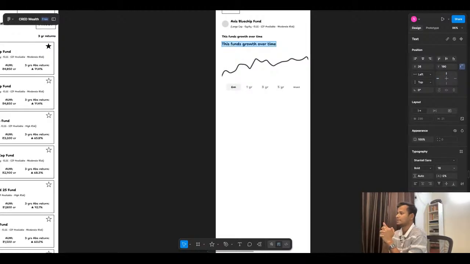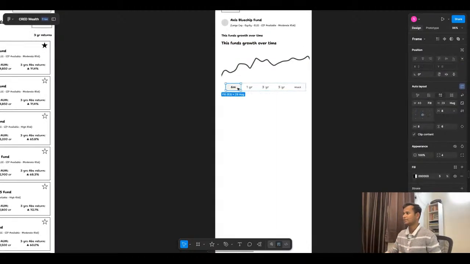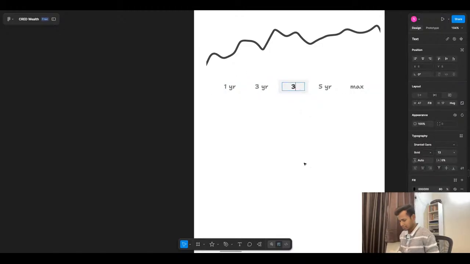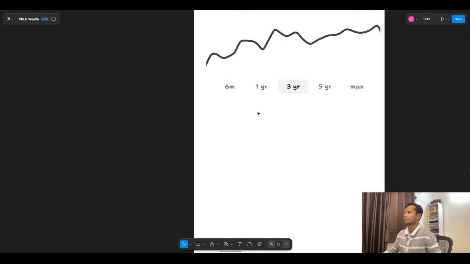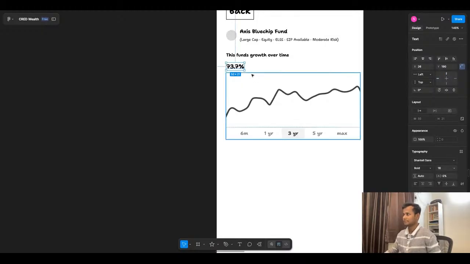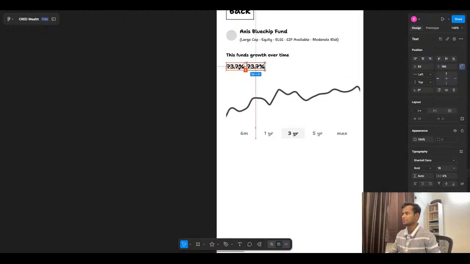By default it will be 3 year. Okay, 3 year will be the default page. Then this will be 6 months, 6M. All right, so here as well we will put 73.7%. Then this will be a filter option here as 3 year. Okay, let's keep this a little bit smaller.